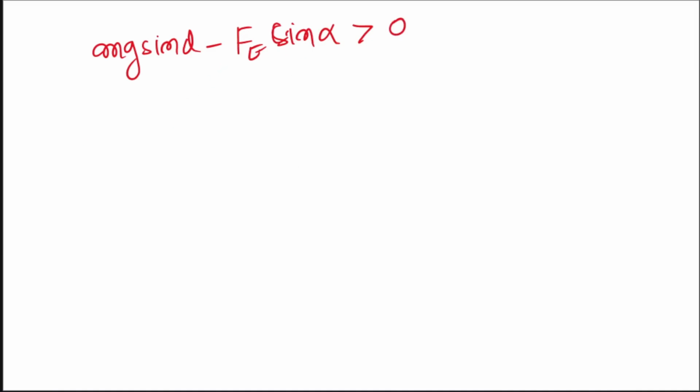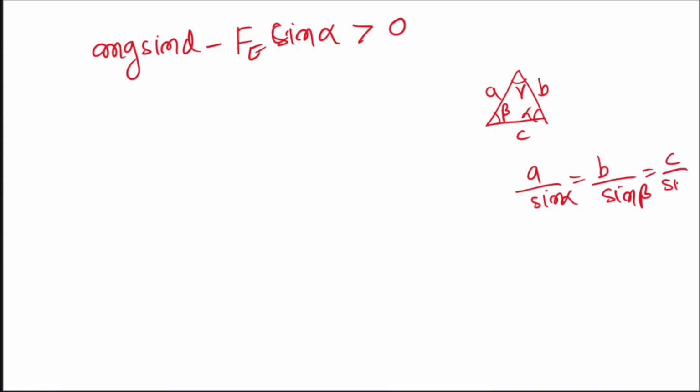Now look, here our mathematics will enter, and there is a very simple rule of mathematics, you all must be knowing this one. If this side is A and this angle is alpha, if this side is B and this angle is beta, if this side is C and this angle is gamma, then you know that A by sin alpha is equal to B by sin beta is equal to C by sin gamma. Okay, this is a simple rule, you know, right? So let us use this one for the calculation and simplification of this thing.